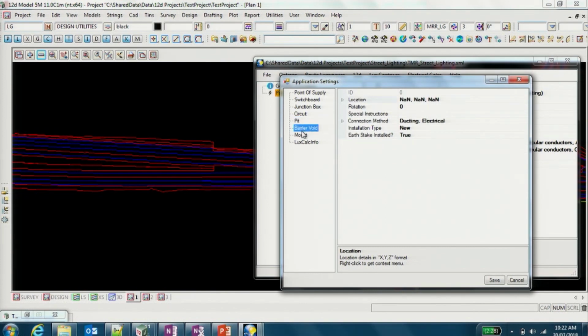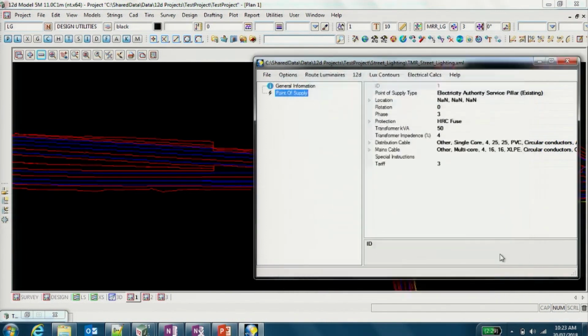So it's set up that way. Every time you add a new pole, for example, it gives you whatever defaults you've set in. So it makes it easy for you down the track. I won't set anything in there, so I'll just cancel that.